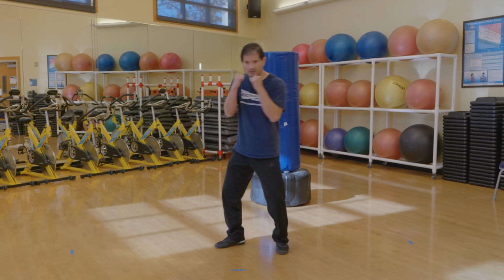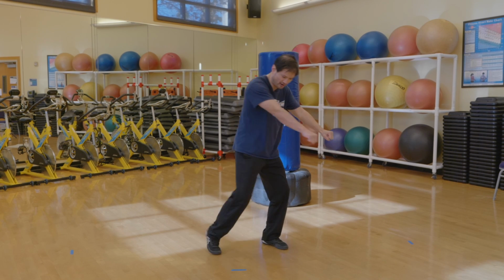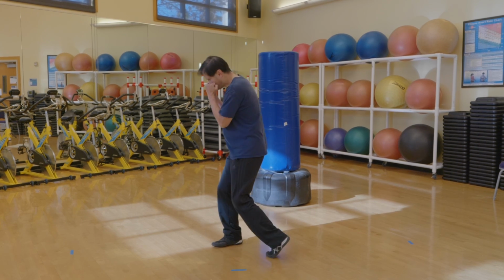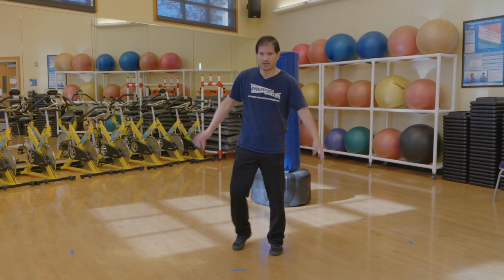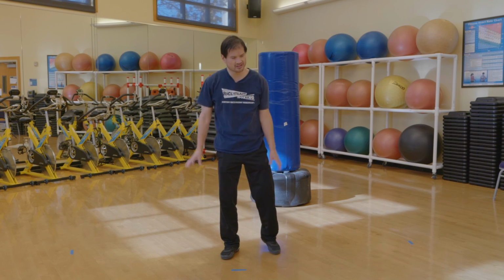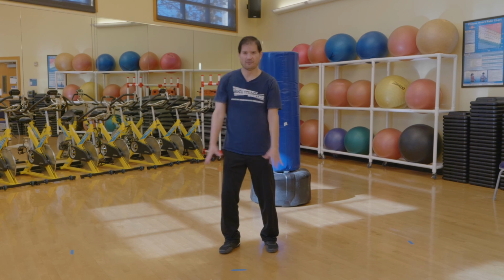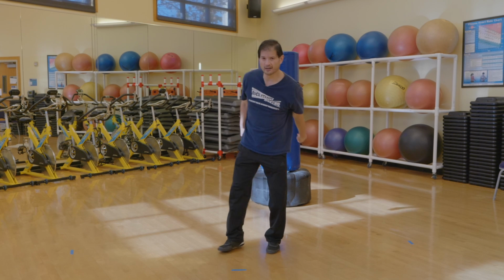And of course, it's perfectly fine to hold on to a chair. Right now, I don't have a chair with me, but if you had a chair and you're practicing turning while holding the chair, you can do that. Otherwise, if you're completely standing, keep those fists hugging your cheeks. Good. And we'll shake loose again. Let's loosen up since we're just getting warm. 4, 5, 6, and we'll go the other direction. 6, 5, 4, 3, 2, 1.